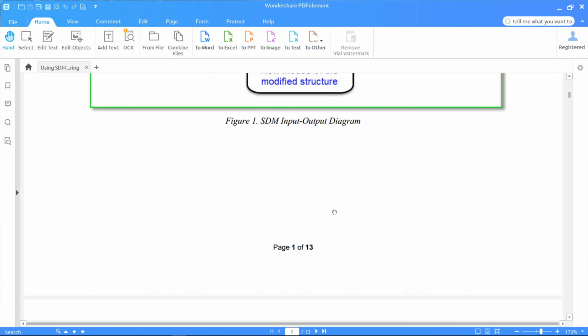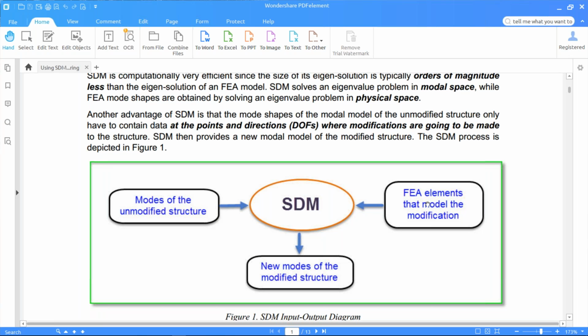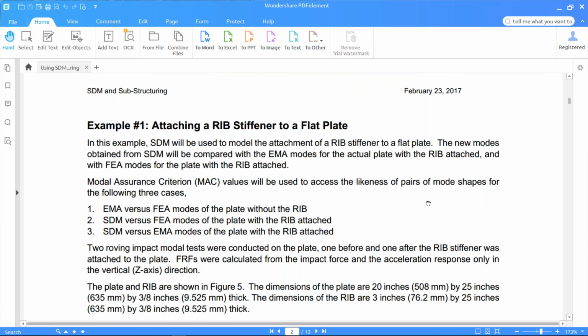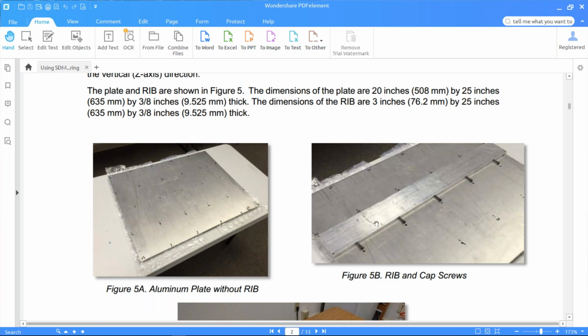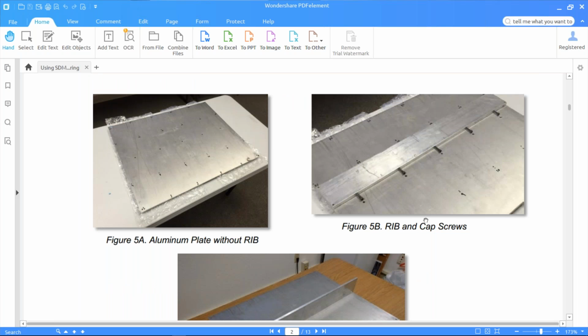And then the modification is that we're going to model those 5 cap screws with linear stiffeners. And when I say linear, I'm getting ahead of myself here. In Emiscope, when we model rib stiffeners, we model them as a linear spring element. Now, more advanced FEA would use perhaps nonlinear, but we're going to use 5 springs, one for each of these cap screws, physically located exactly where the cap screws exist between the plate and the rib, and we're going to model those cap screws with 6 degrees of freedom with each spring.